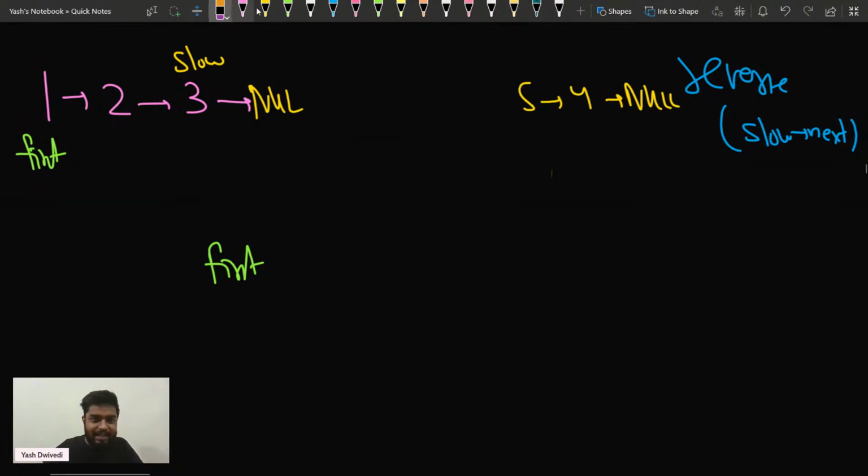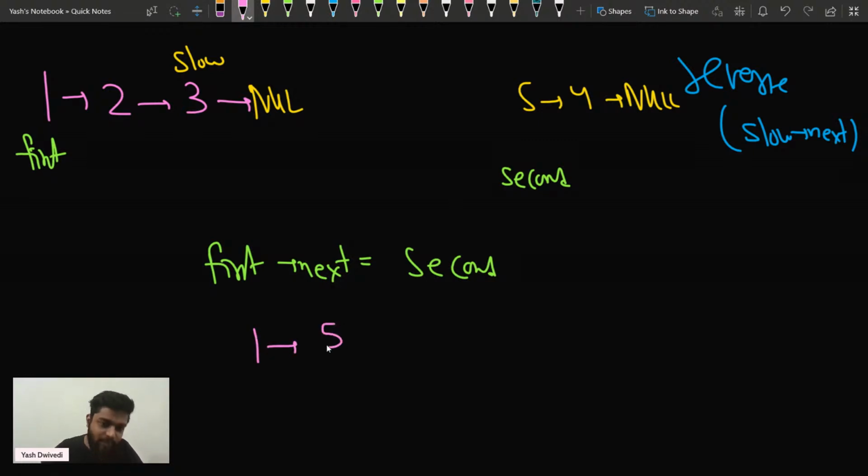And my second is indicating the starting of this linked list, right? So second is this node. This is the second pointer where it is standing. This element 5 is where the second pointer is standing. After that, what I'll do is say first next is equal to nothing but second, because I want 1's next to be equal to 5. I want 1's next to be 5, first next to second, yeah. So basically, first's next is nothing but second. Okay, that is what I will do.